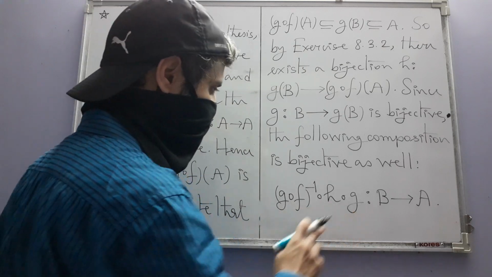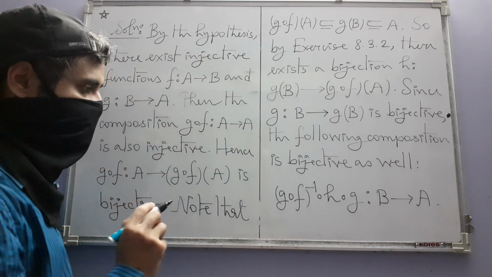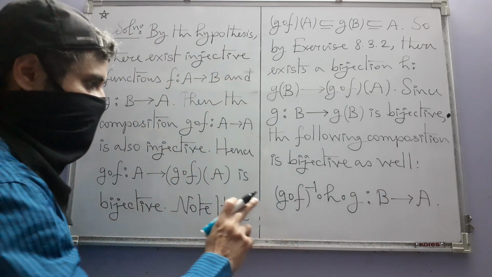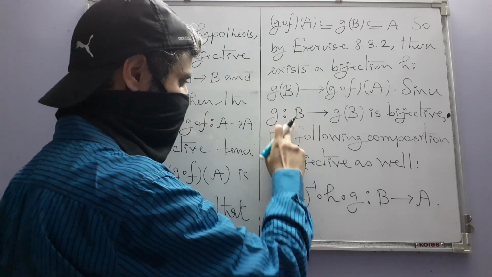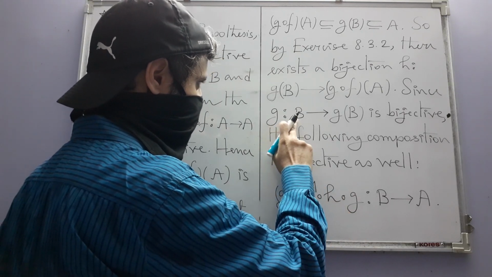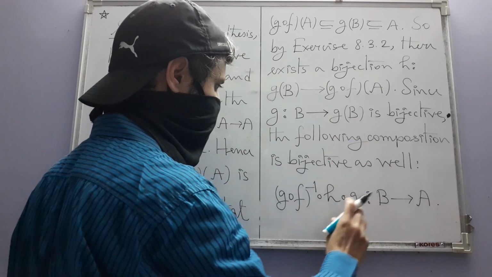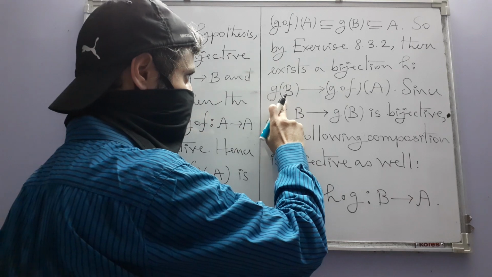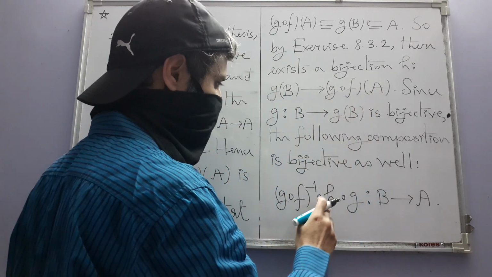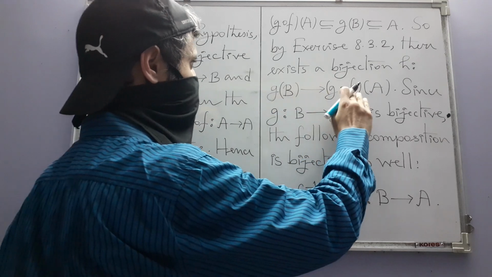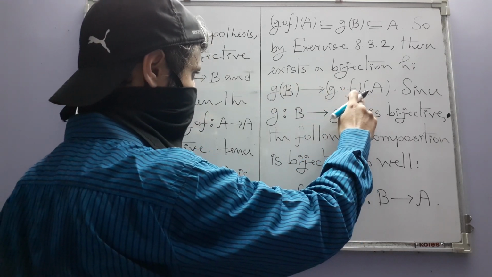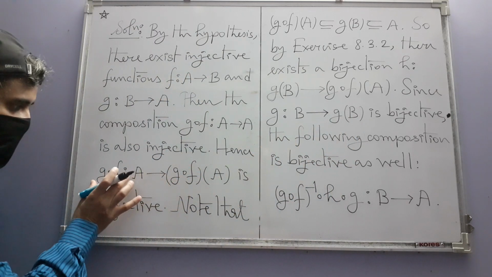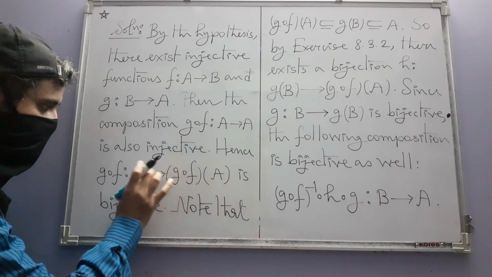We are saying that this composition is bijective. The first thing we have to see is that this is actually a map from B into A. What is the domain of G? B. Then G takes us from B into G of B. Okay. But then H is a map from G of B into G composition F of A. So from G of B we then go to this set, and then the inverse of G composition F takes us from this into this.